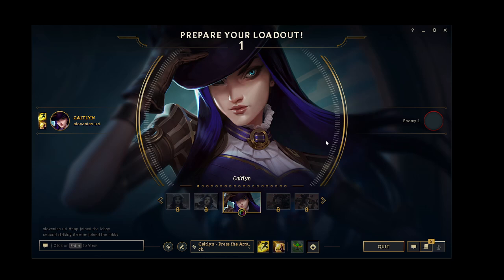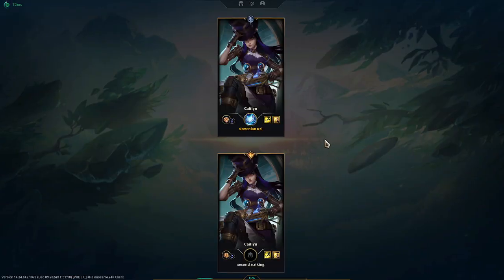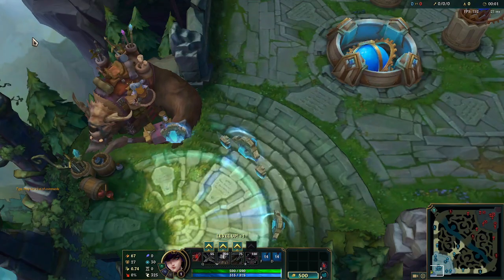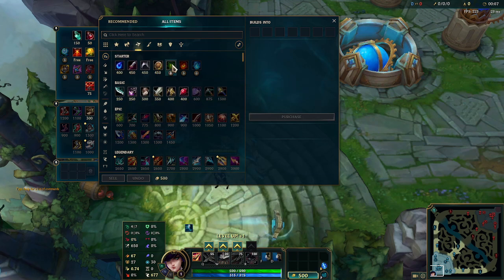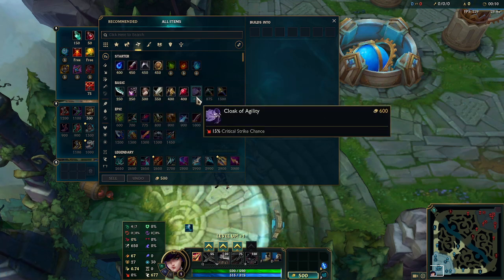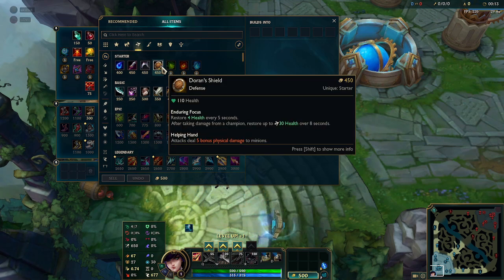So what we wanna do, I think we just meet in, I don't know, river or mid lane or bot lane. I don't care. Something. And then we want to basically mirror how the other person walks. One time you can mirror me and one time I can mirror you. Also, we're trying different types of wiggles, I guess. And that should demonstrate it. Just buy, I don't know, Doran's, I guess. Or actually, not Doran's, just buy the bonus shield. Yeah, Doran's shield, exactly. Perfect.